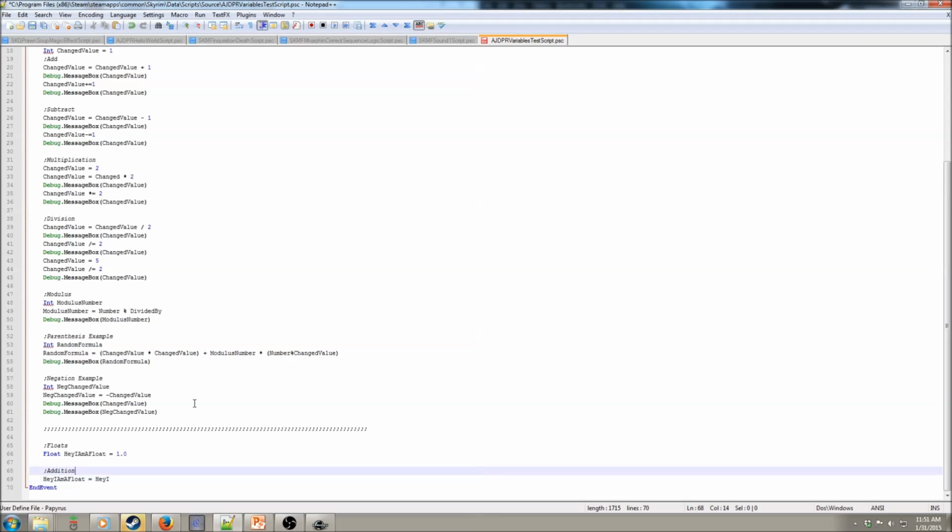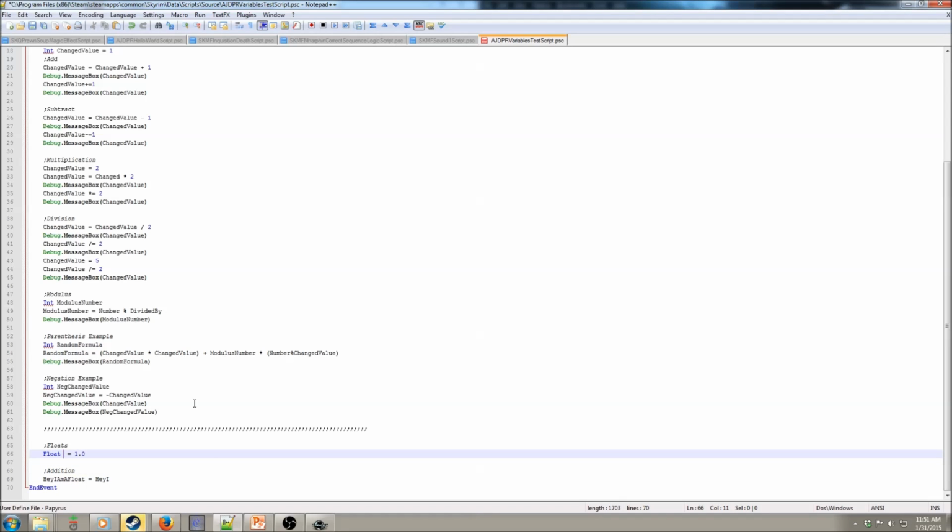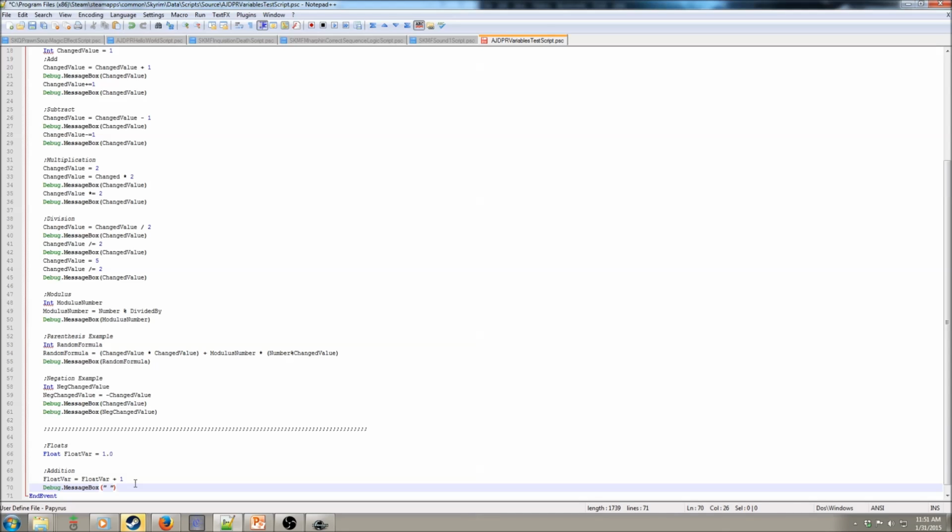I'm going to reduce this variable name, let's see, just so it's easier to type. Okay. And then we're going to print out our float.